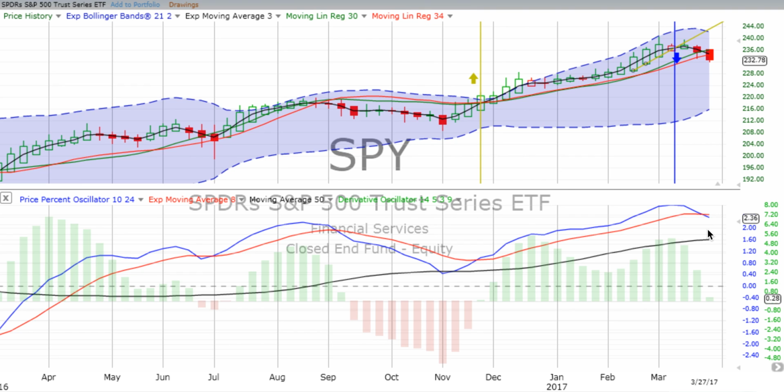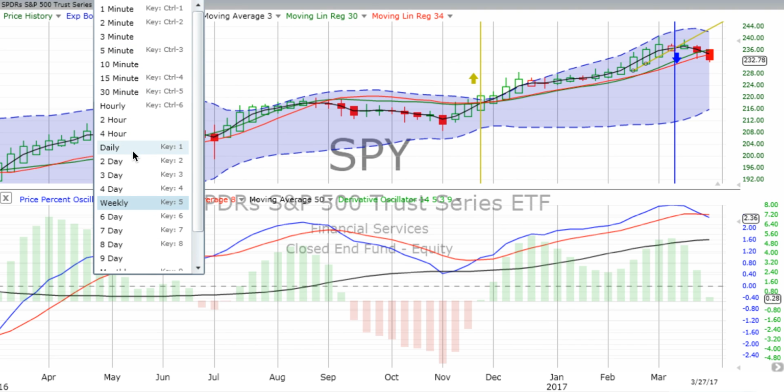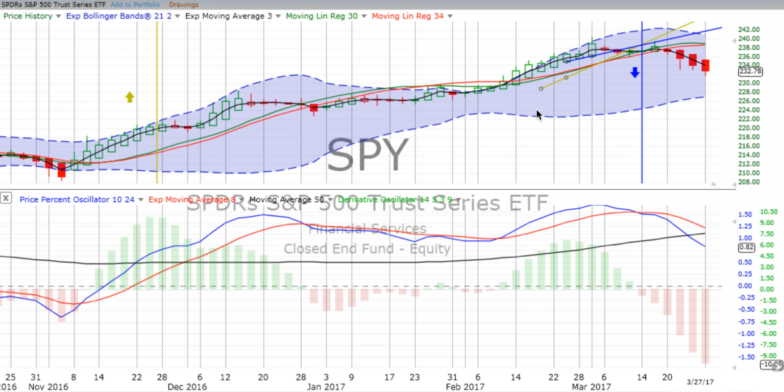It looked like this last week, and then it popped back up again. I don't think that's going to be the case. Think we'll probably have a confirmed crossover by the end of the week. But remember, that weekly candle does not end until Friday. And all things being equal, the market always tends to move in the direction of the largest chart. But we have to have a confirmed crossover going down, and the candle has to end for that to occur.